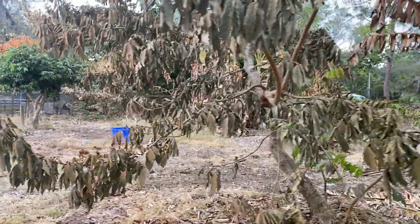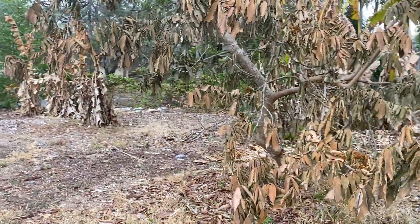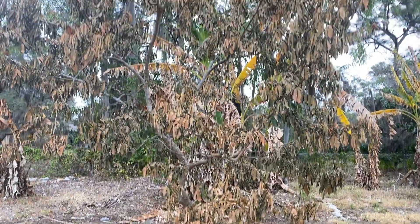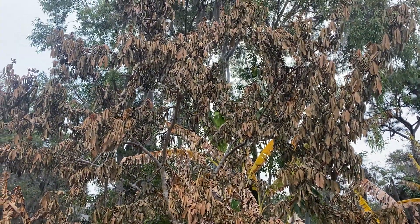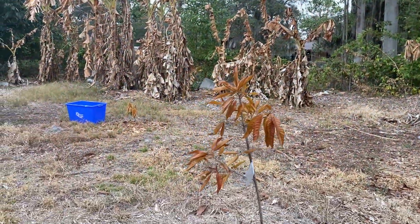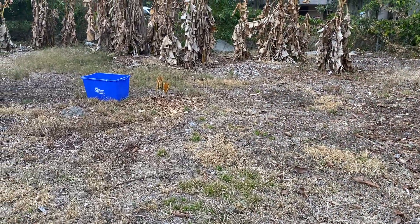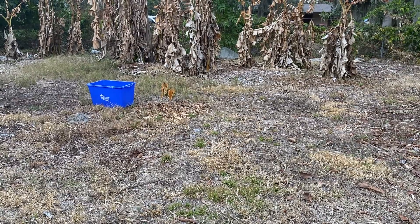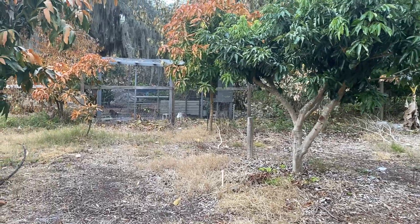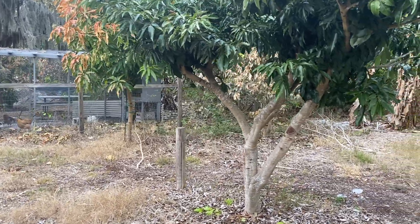This is the Inga vera tree. We've never had any cold damage like this, so it's crazy. I had watered this one really heavy and it has a whole lot of damage on it, and it was flowering at the time when the cold came through. This is a F2 canistal — I don't know if it will make it. I've heard Craig say, and I think Wayne Clifton used to say, if the leaves stay on it means the tree is dying, but if the leaves fall off that's actually a good sign. I don't know if anybody's heard that or if it's true.